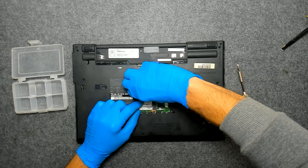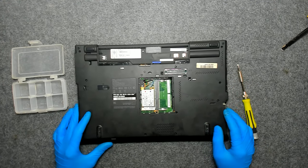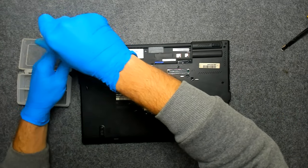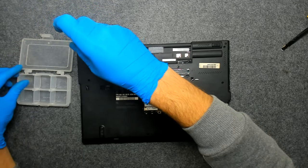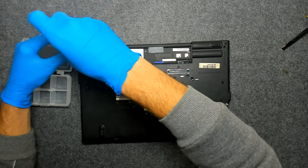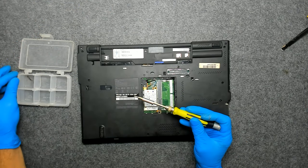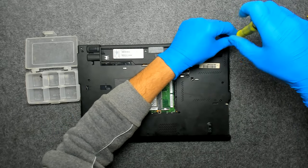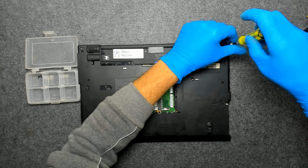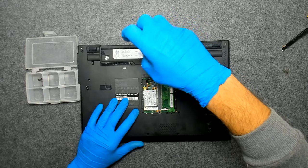We'll disconnect this card. Now we have to take out all the screws on the back. And we'll see after that. Some of the screws are different length. As you can see, this one is much longer than the other, so keep that in mind. We have one screw here under the battery.